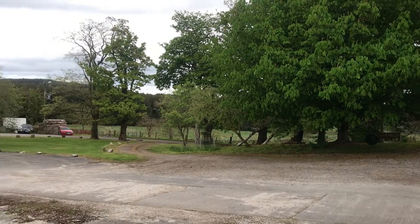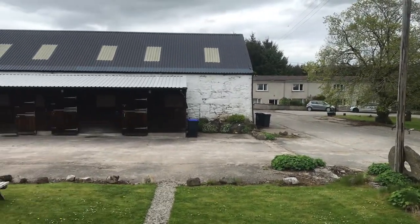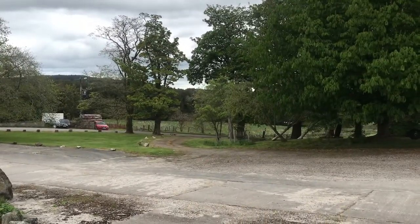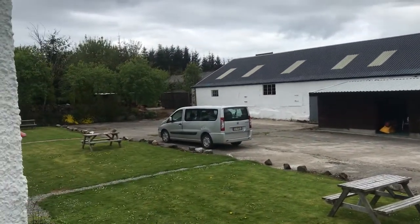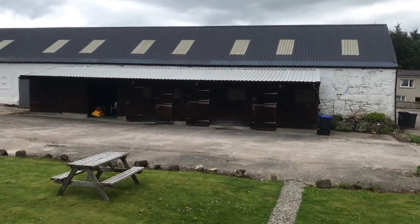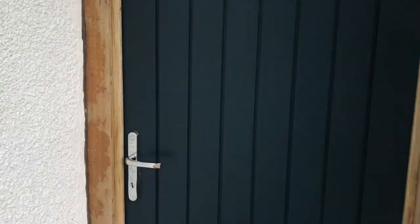Starting off just outside the cottage — as you can see we are again in the middle of nowhere, which is how we like it. There are a couple of little houses over there but this is sort of the main area. There are some stables just over there — unfortunately no horses, but there are horses just over that field there which we've seen when we've been on walks. There's a little picnic area and a couple more little cottages just back there with a little Italian family staying, but obviously due to coronavirus we haven't had a chance to meet them, which is a shame. It is starting to rain — like I said when I do these the weather always seems to be bad. But anyway, this is outside the cottage and we shall enter.